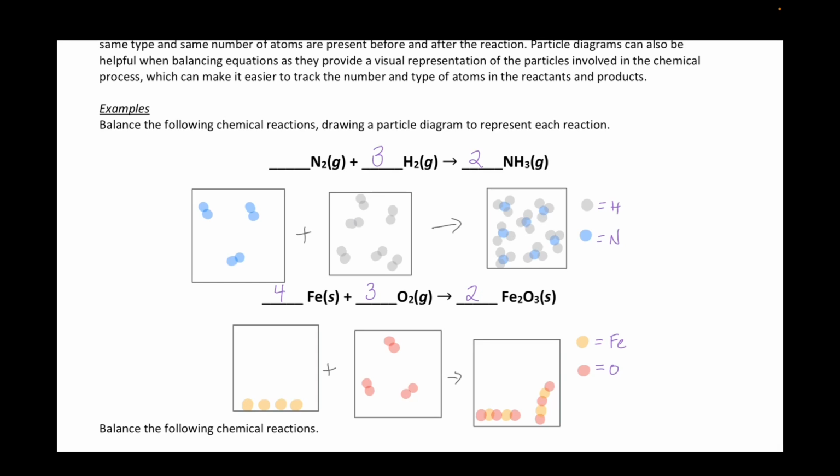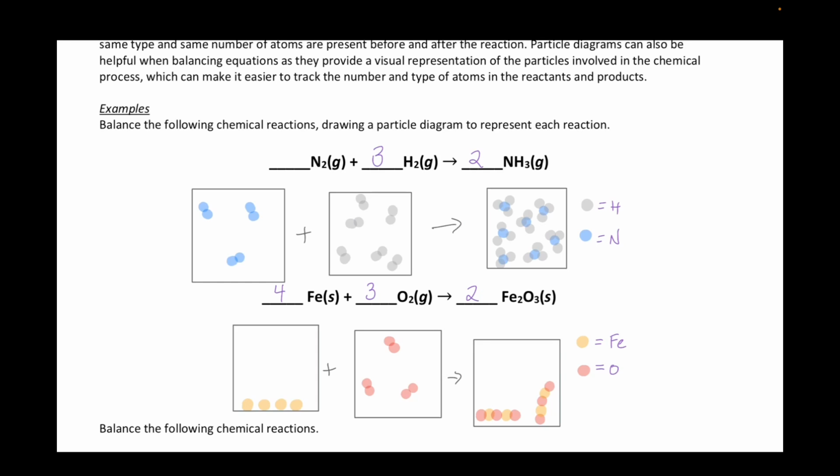These are my representations. Things to consider with particle diagrams, besides what we just talked about, use a reasonable number of particles. You need to show enough particles to show what's going on, but you also don't want to draw particles forever, right? For me, I'd like to see no less than 3 particles as the lowest number. That gives you enough to be able to show what the physical state is. If you have less than 3, it's hard to tell whether it's supposed to be a solid, liquid, or gas.